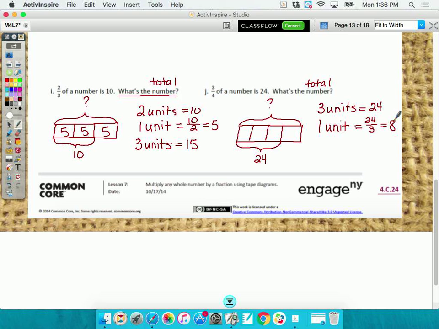Okay, and if you do the first step wrong and you accidentally write 4 units, you would get 6 and you're going to have the wrong answer. So now I know that 4 units equals what? 4 times 8 is 32. Okay? So on your exit ticket, you have one of these. Don't forget about I and J on your paper to help you. Okay, take a look at the back.